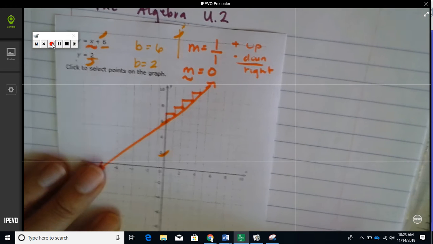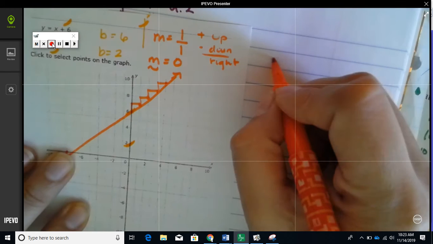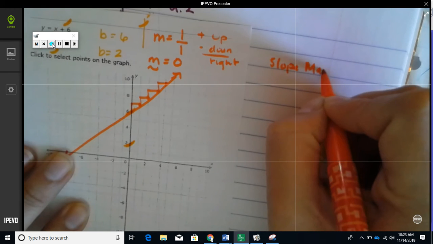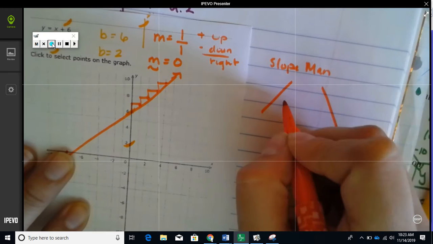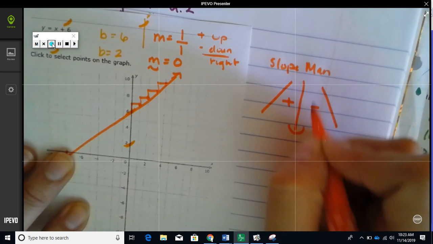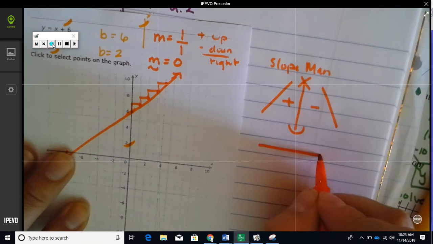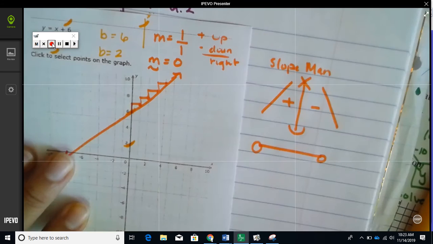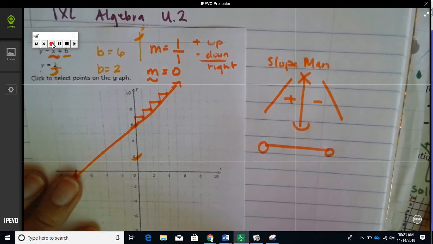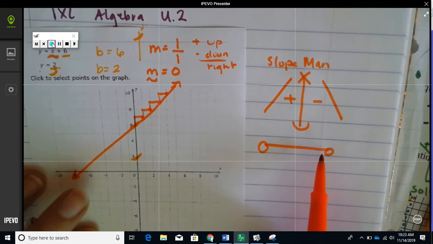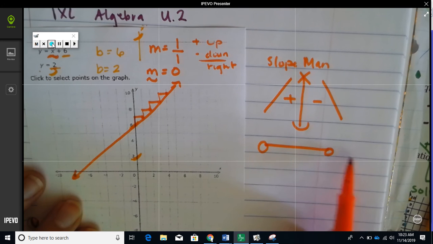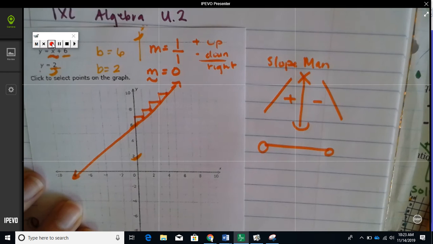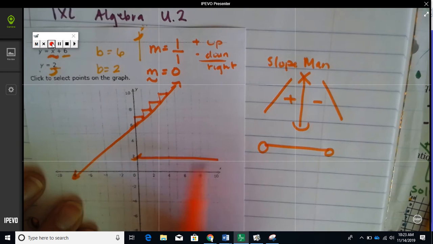So, if you remember Slope Man, like your homework, is IXL S.20, and it's all about the horizontal and vertical lines. When your slope is 0, yes, Ahad, you're done. Thank you for reminding me. Good job. Yes, there's also a video on Google Classroom. So when the slope is 0 and there's no x's, that means that there's no slope, then it's a horizontal line like this.